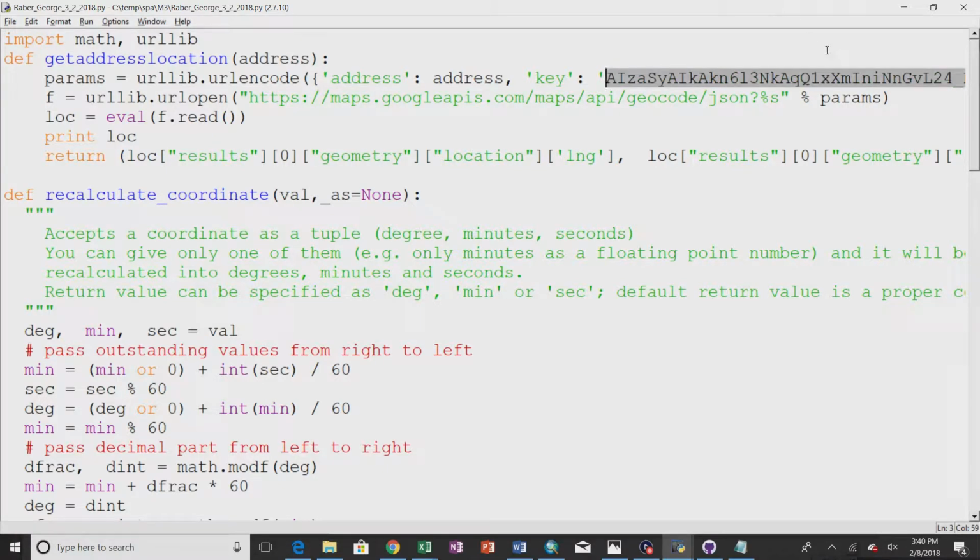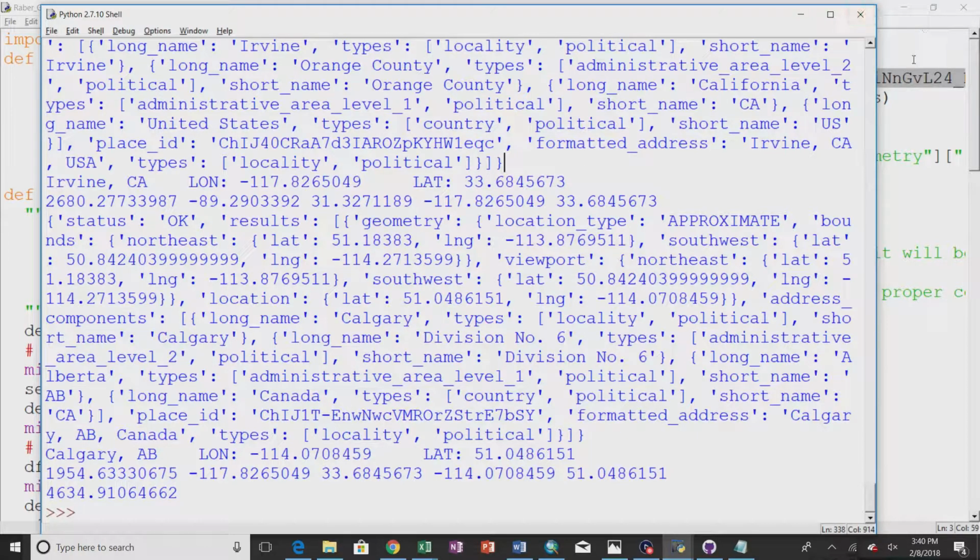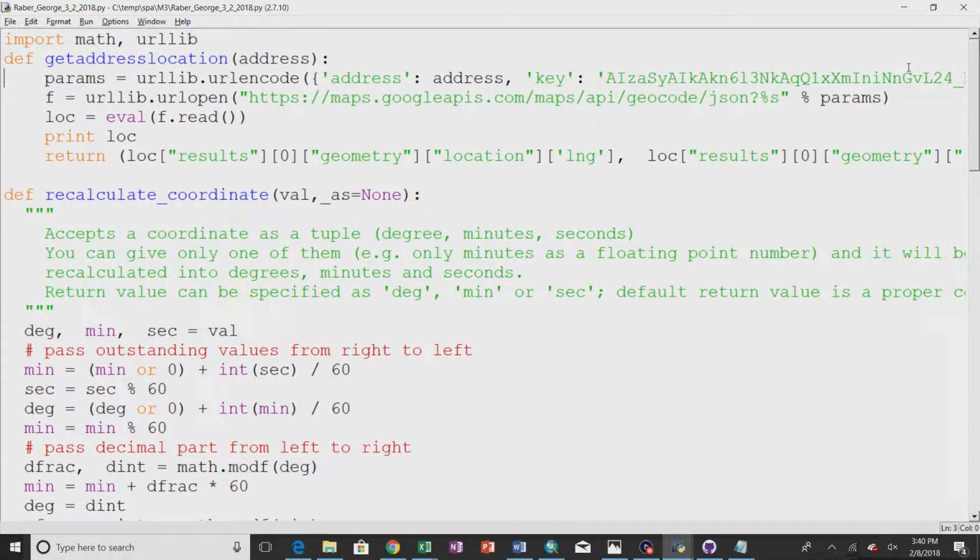You need to have that, otherwise it won't run. And by the way, that's my key. So those 2,000 requests or 3,000 requests are for everybody using that key. So if you use my key, it's 2,000 requests. If we all used it a lot, we could still get that same error as before. If you see that error, specifically the one that says something X out of range, that error is saying that we used up the Maps API.